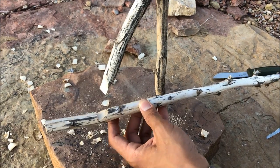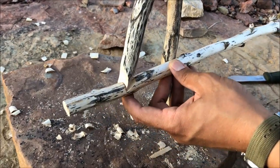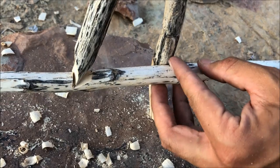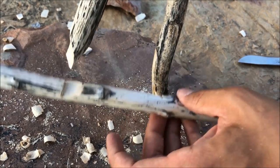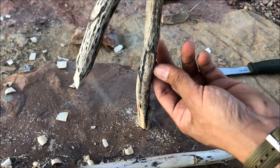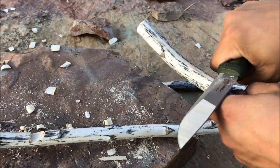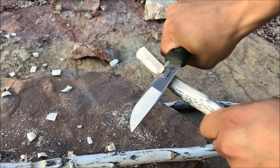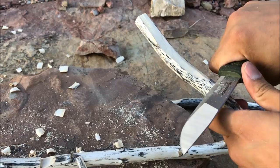Okay, so here's our figure four, and these are the two notches we just made. This one fits here, and this one's gonna go right there. You see that right here in this corner? So now I just need to start flattening this side. Give this a flat 90 degree spine right here, basically. Just flatten this out. Maybe go a little higher.